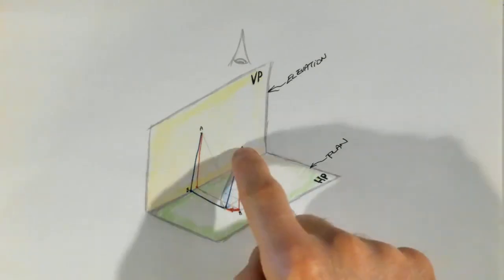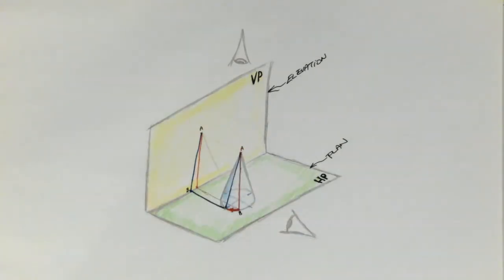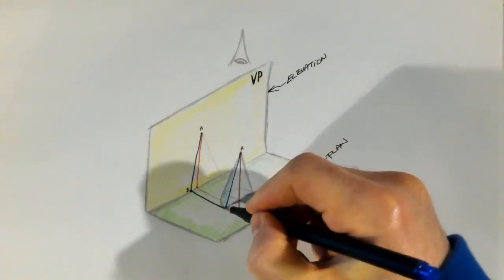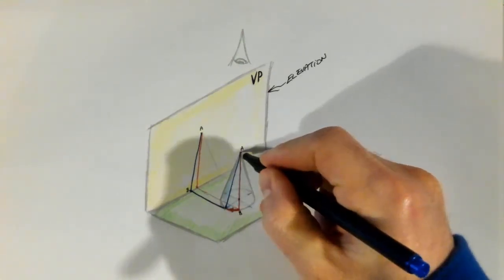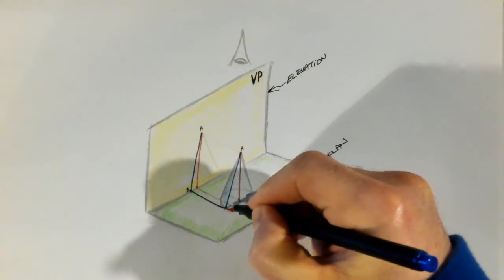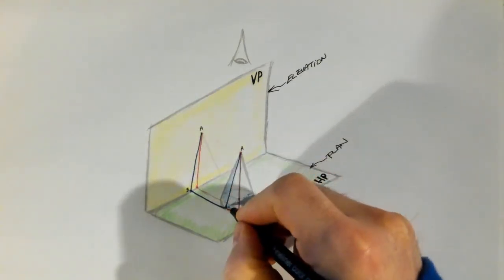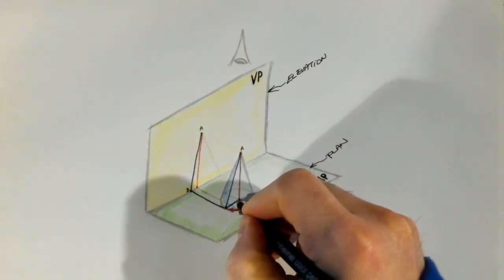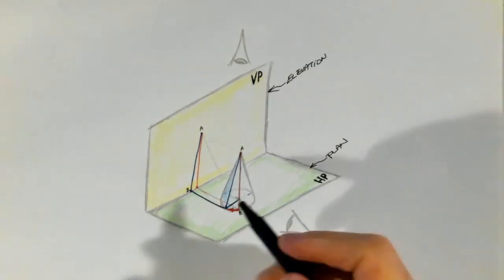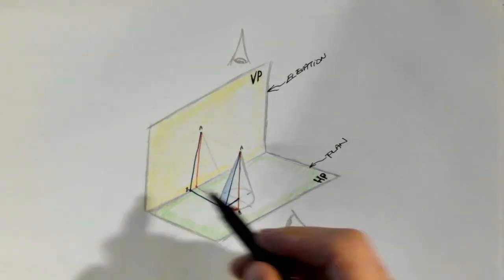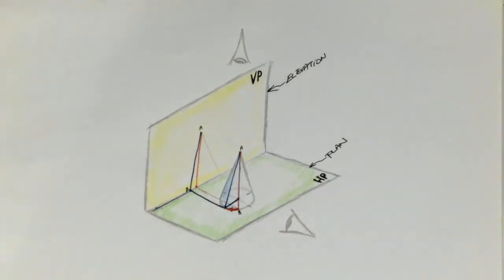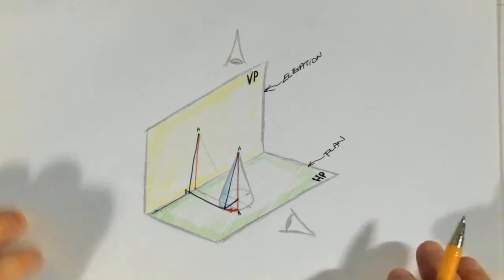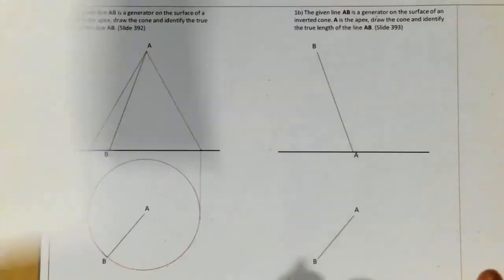Because when we look down on top of that blue line, what we would actually see is a line from here to here. Because remember, as we look down at it, we don't see A up here, we actually see it kind of down on our sheet down here. And I would see that blue line as a line like that there. And the relationship between that line and this line here, which is my XY line, is that they are parallel. Okay? So, looking at that, I'll take this away.